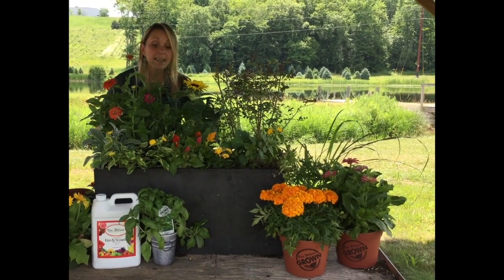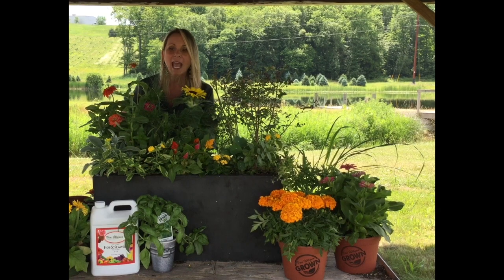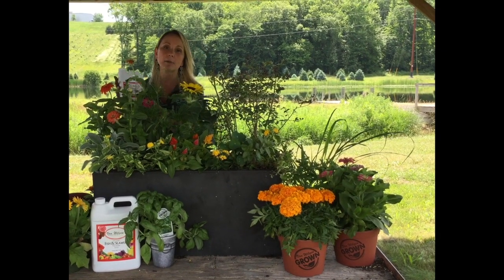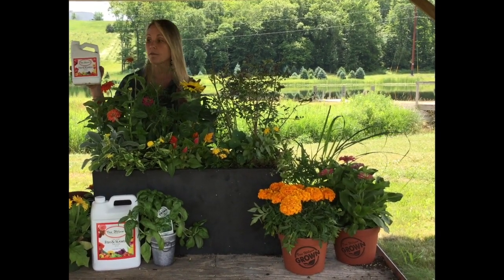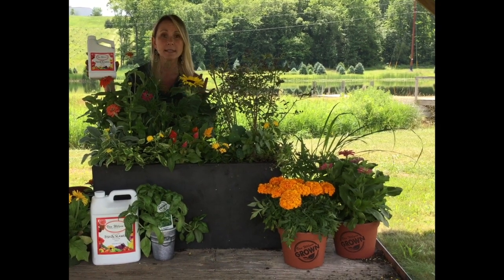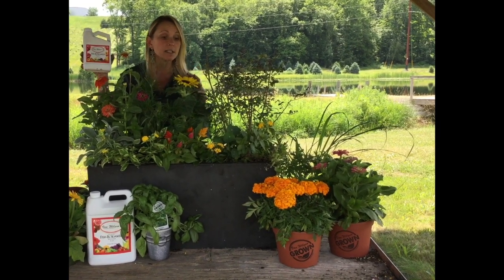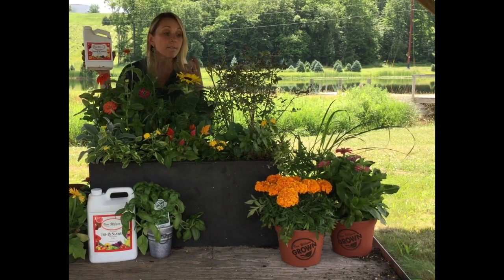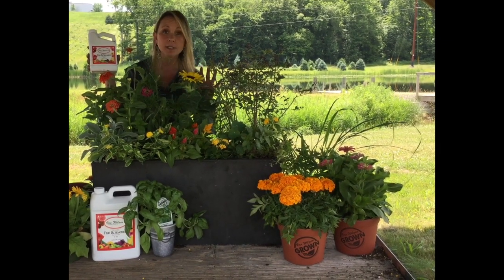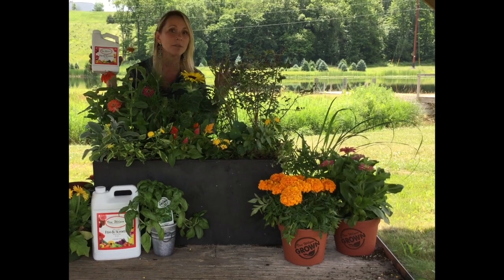When we get to the summer heat, water is important — you may be watering this container every single day to keep it really happy and thriving. I've got a great tip though, because I have a favorite summer fertilizer and that is fish and seaweed. Fish and seaweed is completely organic, so very safe to use with your children around the plants. They might notice it's a little stinky, but it is such a great fertilizer for the summer months — you can actually use it as often as weekly. It brings the soil to life and adds flavor to blueberries and herbs. That's the kelp in it, and the kelp also helps the plants become more disease resistant and adds moisture to them — an excellent fertilizer to help this beautiful sensory container thrive through the whole summer season.